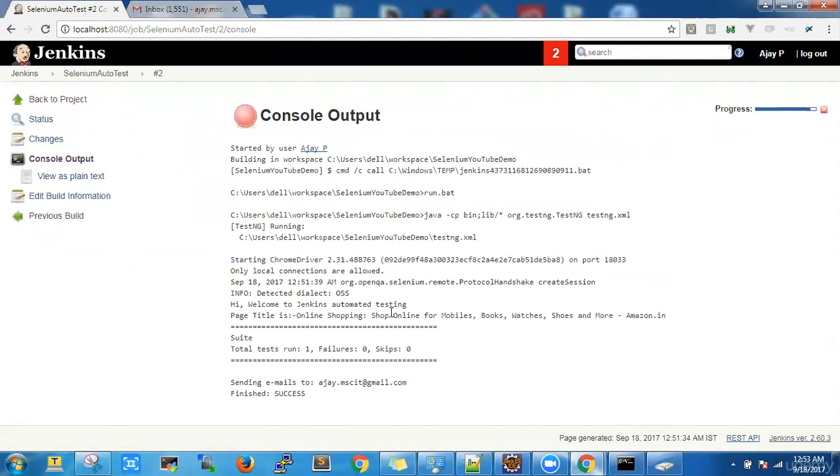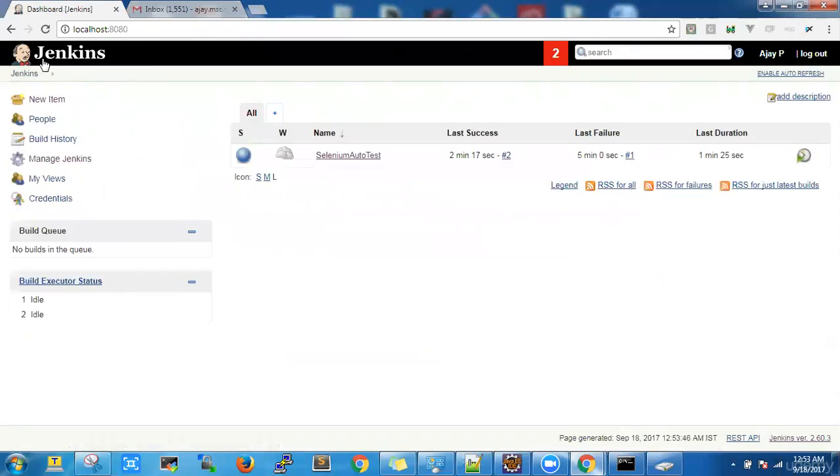And this is a complete way of doing automation testing using Jenkins. Here we have used Jenkins to run our commands, and that command has all the detail about the code and the execution part. So this is how we can use Jenkins to test our website or to test any automation testing.